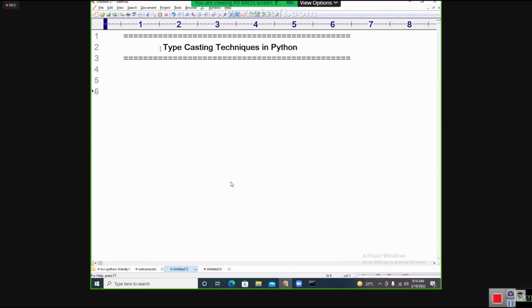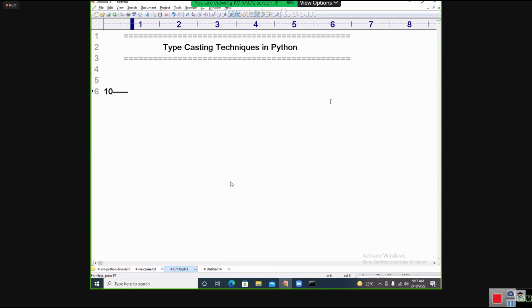Today, we are talking about the typecasting techniques. This is a regularly asked question. What is the difference between base conversion functions and typecasting functions? Base conversion functions convert base 2 into base 8, and base 2 into base 16, converting one base value into another base value. But a typecasting technique's purpose is converting one type of data value into another type of data value. For example, I have a value called 10.